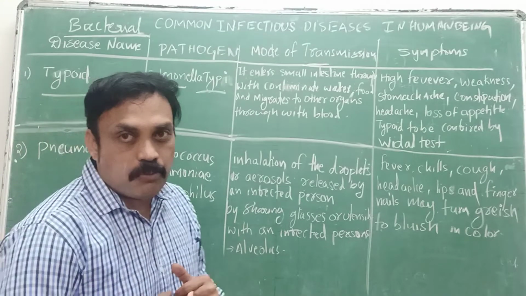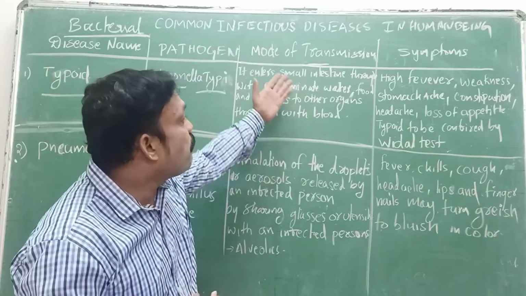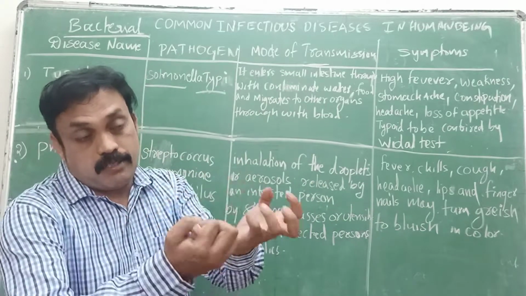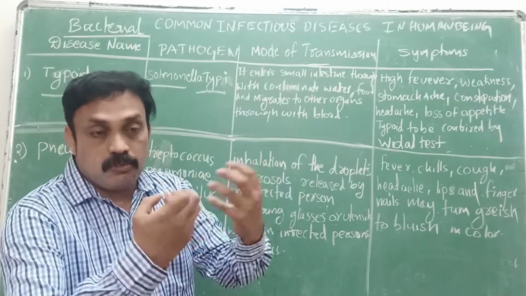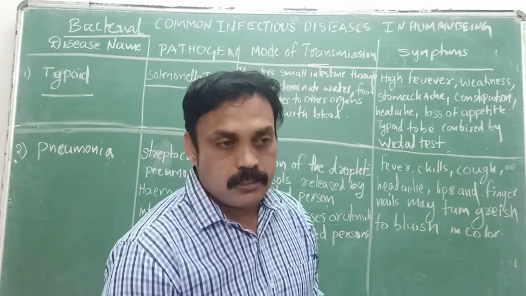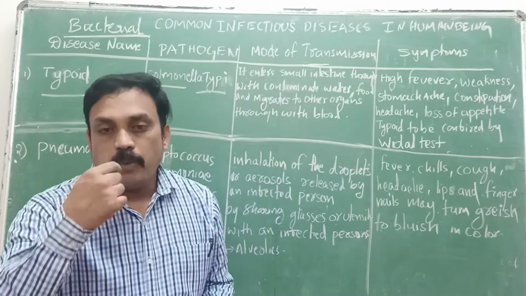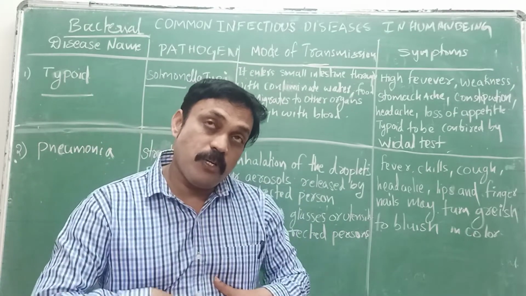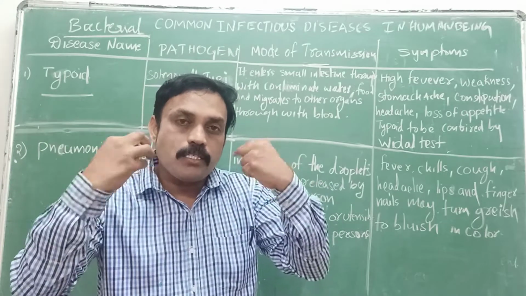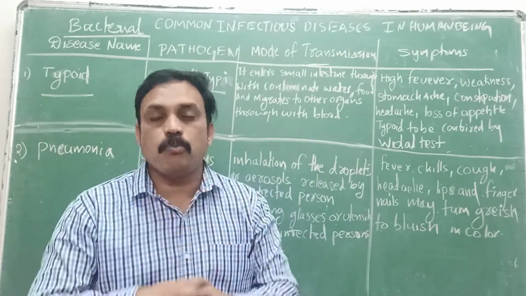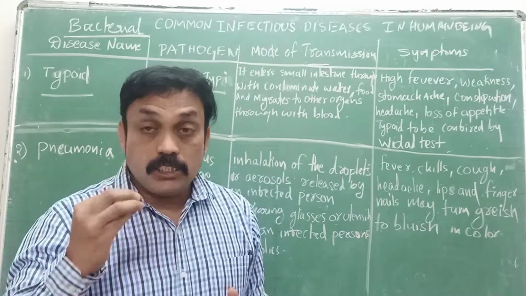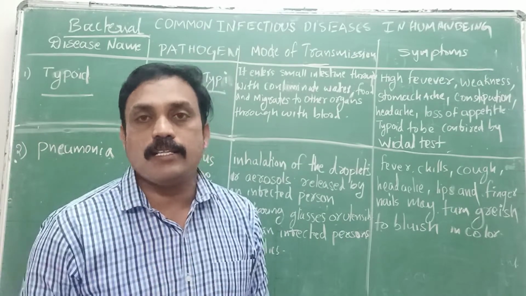How does it enter the body? Mode of transmission means how it enters. It enters through animals or through air. We already learned about parasites. Some parasites live inside the host body, some outside: endoparasites and ectoparasites. A parasite always lives in the host body. For example, parasites damage our organs or our body cells.